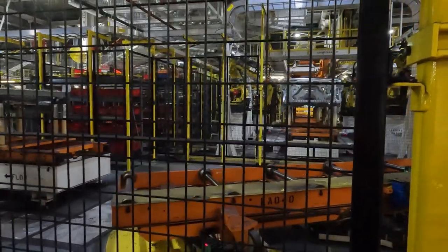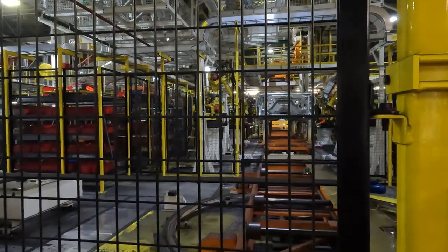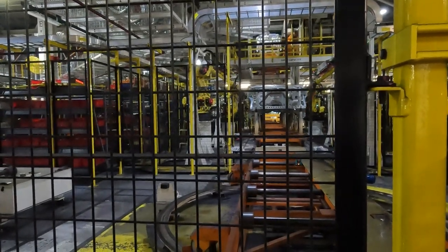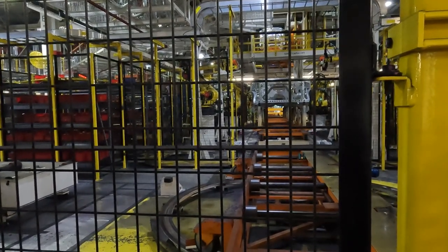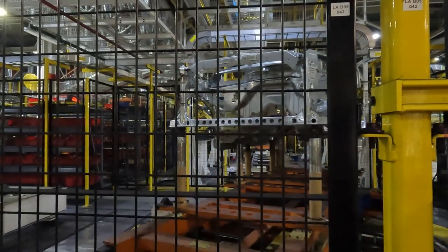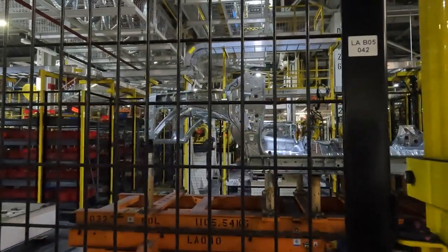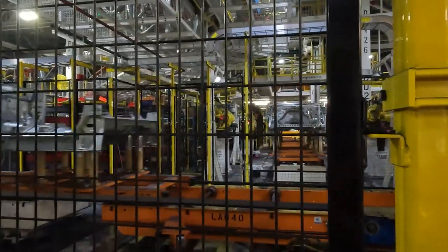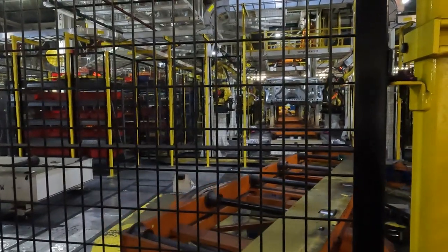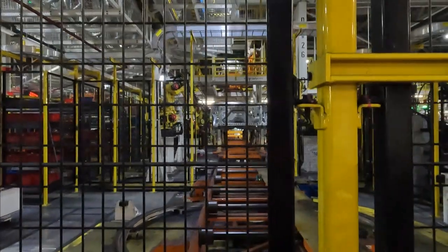It's applying sealer here, and in the station just ahead it's doing the same thing. You'd be hard-pressed to find a joint or a surface on this vehicle that doesn't have sealer between metal components — to give structural rigidity, reduce water leaks, reduce wind noise. It's amazing how much sealer we put between panels. We've got black, blue, and purple — all different types of structural adhesives and anti-flutter sealers, like in hoods or doors to keep panels from vibrating from wind. This truck has got three or four, maybe five times more sealer than the previous K2 products.